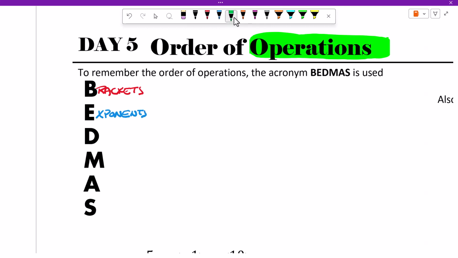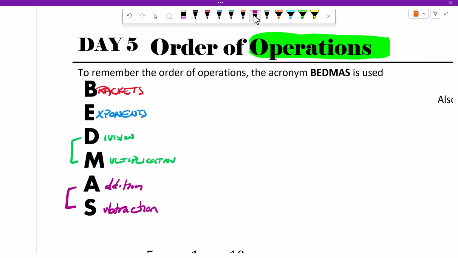Then the next two steps are actually tied steps. So you have division and multiplication. And finally, the last two steps, which are tied again, addition and subtraction. All right. So if something is tied, for example, multiplying and division, how do we pick which one goes first? Yeah, you just go left to right. If something's tied, you go left to right.